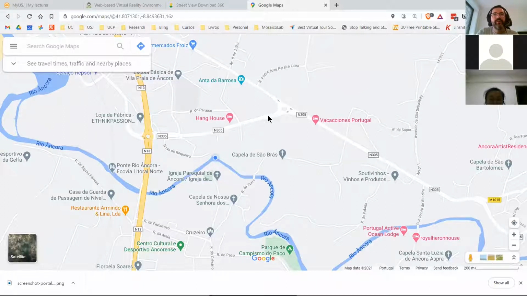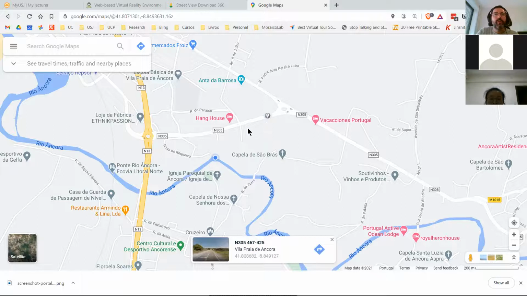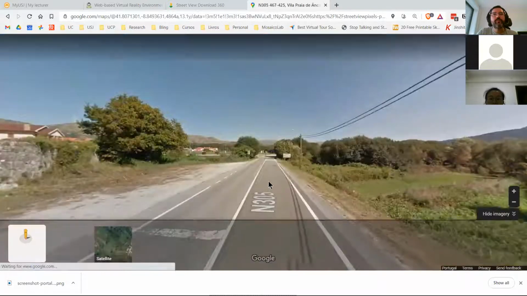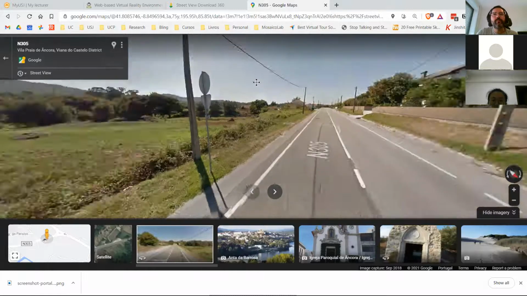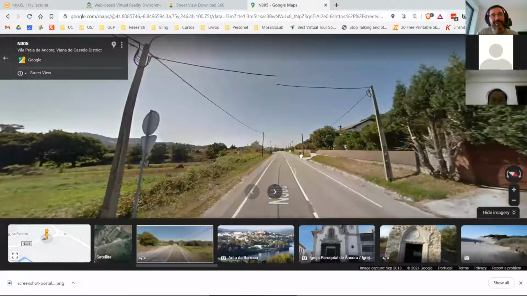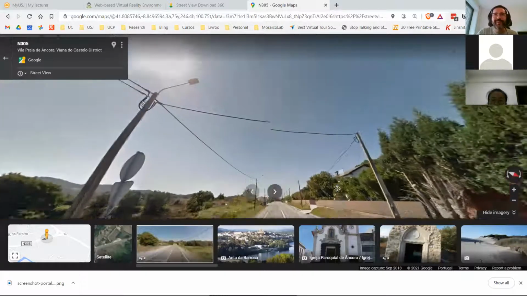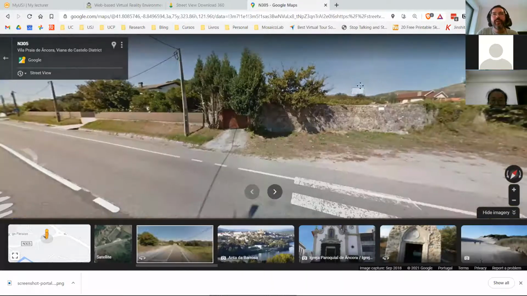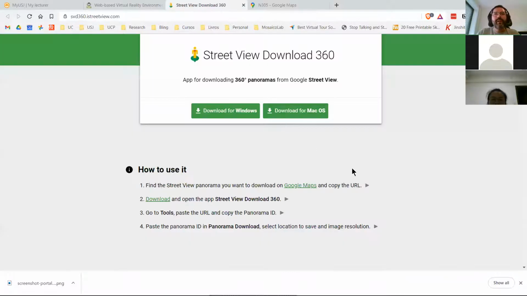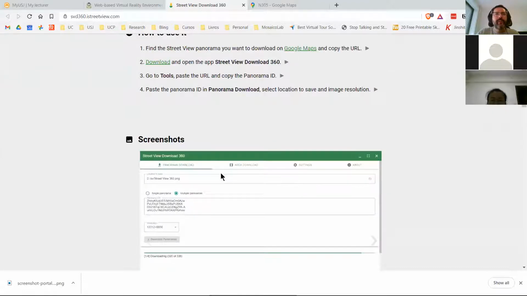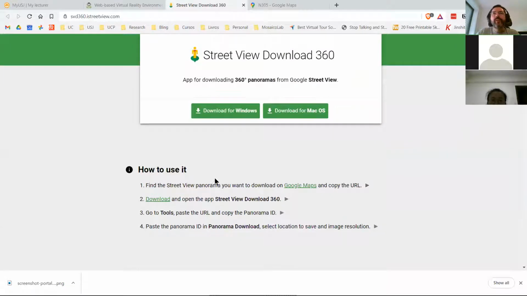Of course, this is in Portugal, but you just need to click somewhere, enter Street View, and let's say you want this picture as a 360 photo to use in your own environment. So you just select this location, and then there's, actually, I think this is now simpler.